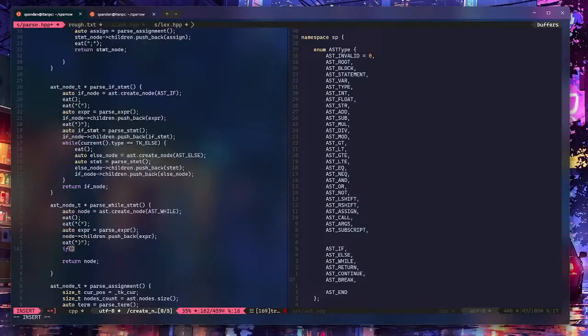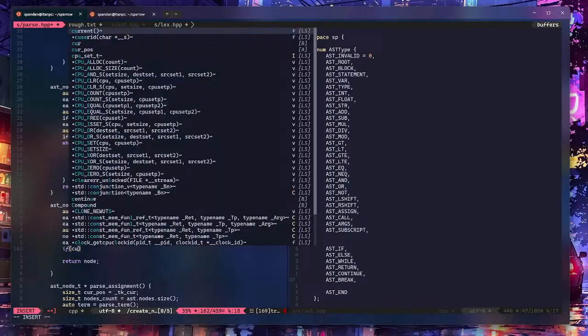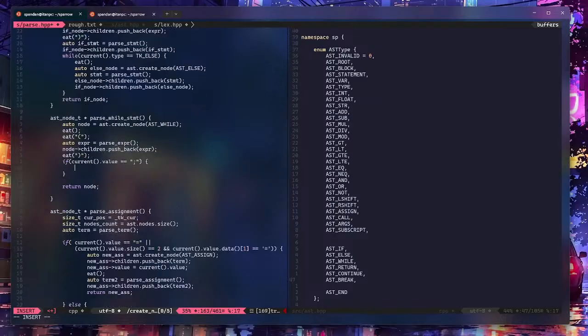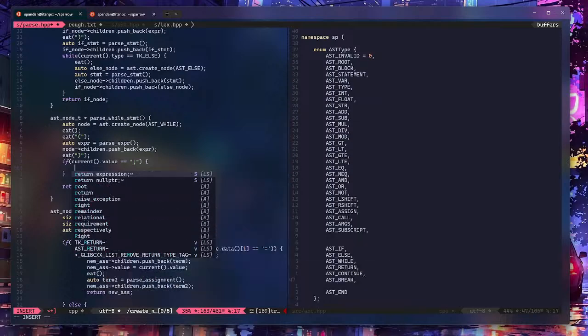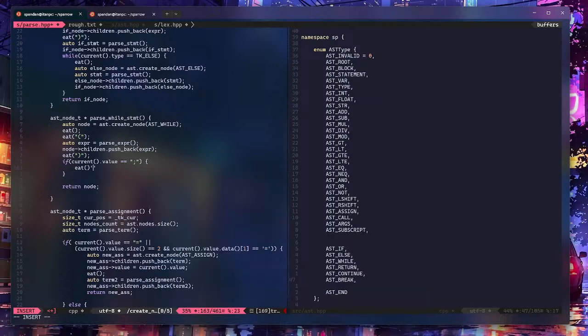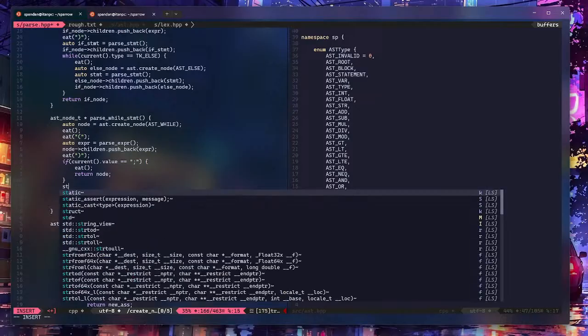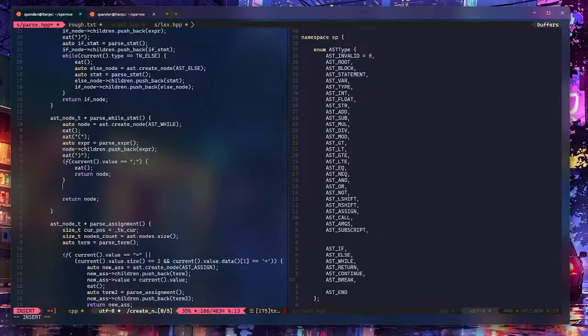So if, let's say, current dot value is equal to this, that means we are trying to create an infinite loop. In this case, just eat and return node.